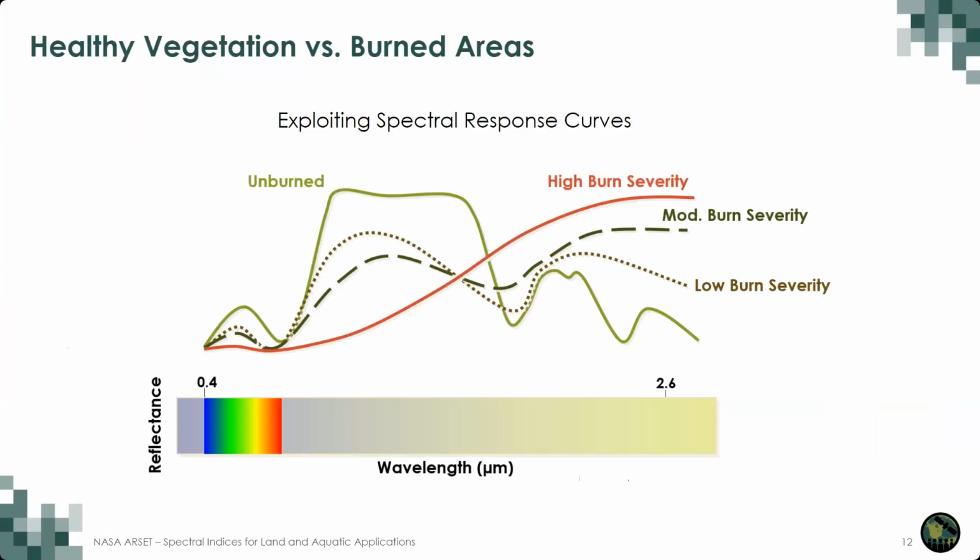When we compare the healthy vegetation spectral signature to those of burned areas, we notice some stark differences. You can see this pretty clearly for the spectral signature curves of low, moderate, and high burn severity, where healthy vegetation has this large peak in the near-infrared, bare soil and burned areas have much lower peaks in the near-infrared. And in the case of high-severity burned areas, there's much less response in the near-infrared. You can see that healthy vegetation has low reflectance in the short-wave infrared, but burned areas have high reflectance in this wavelength. With these spectral characteristics, we can identify burned areas and distinguish it from healthy vegetation.